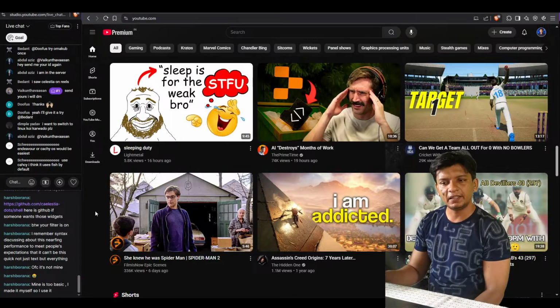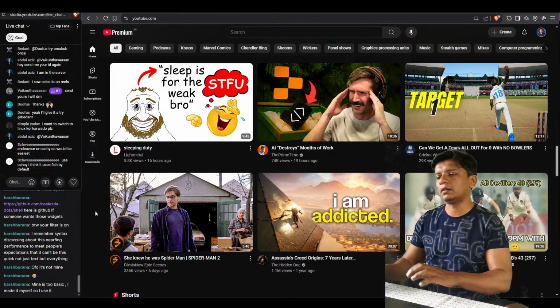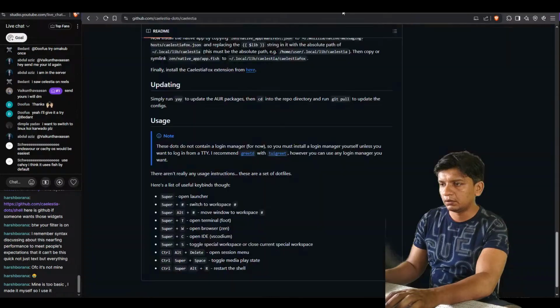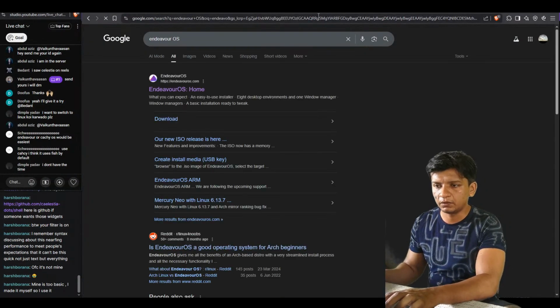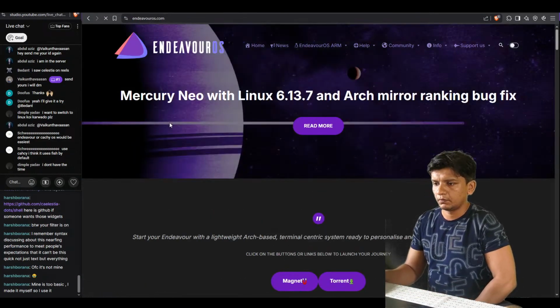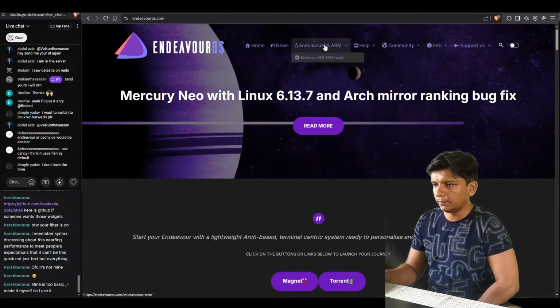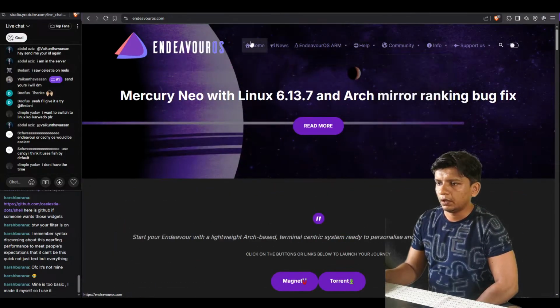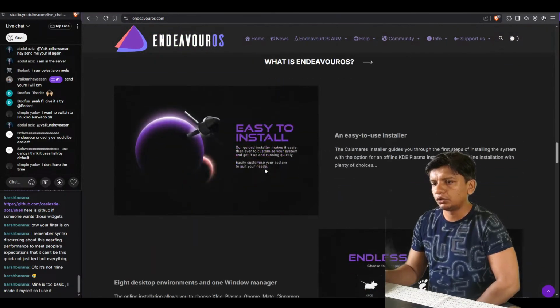Use Cachy. I think it uses fish by default. But Endeavour would be better, I think. EndeavourOS. There are no screenshots to show what it looks like.